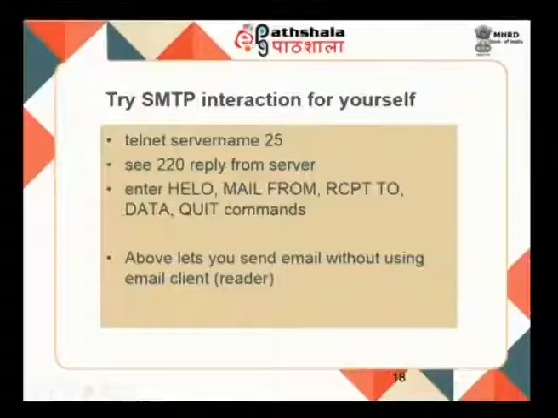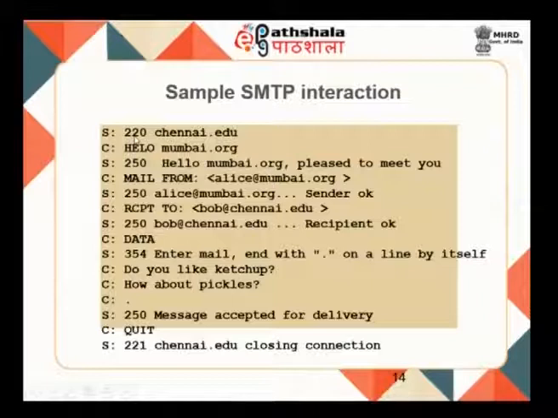So, what do you do for that? You just have to follow the same steps, that is, you telnet into whichever server you want and specify the port as 25. Once you have done this, you will see a 220 reply which comes from the server. That is whatever responses we just saw here, right, you see this 220 coming from there. So, this is the response that you will see from the server.